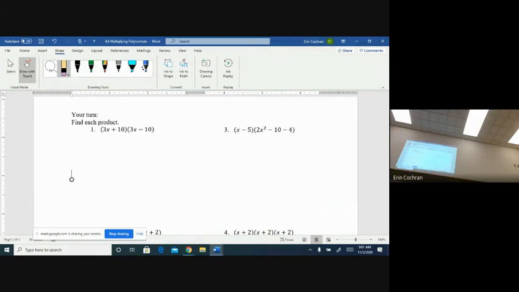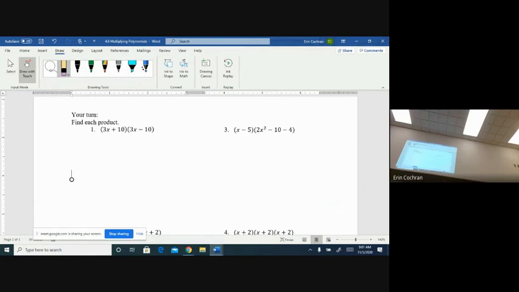For your binomials, which way are you guys doing? FOIL? You like the table? Yeah, Allie, what do you like? FOIL. Leah, FOIL? Table? Okay. Yeah, and like I said, it doesn't really matter at all, as long as I can see. The only thing with the table, sometimes it gets tedious, constantly drawing.